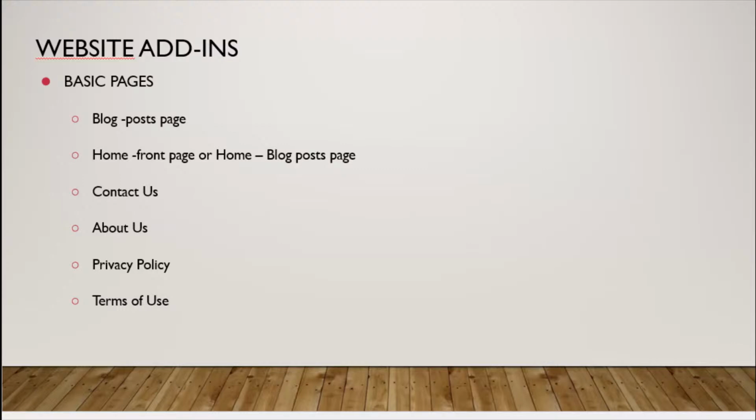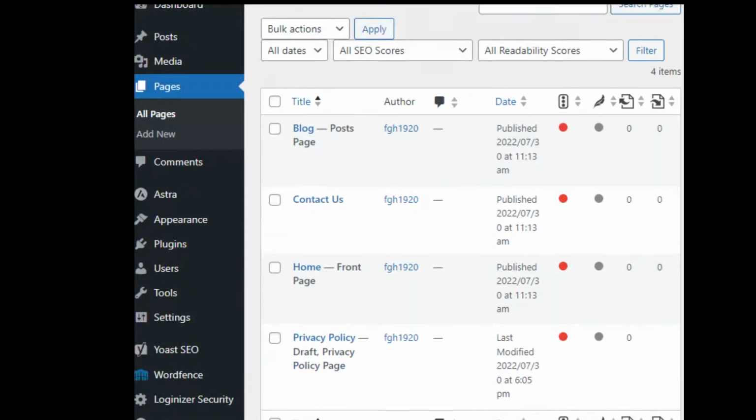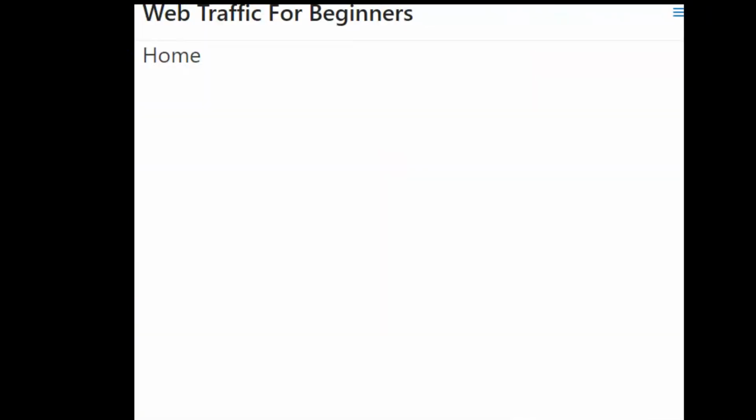And you can tell from this website that it came with a blog post page, a contact us page, a home front page, and a privacy policy page. So what that gives you when you go to the home page, it's not much. It gives you a headline and the name of the page, and this is the home page.